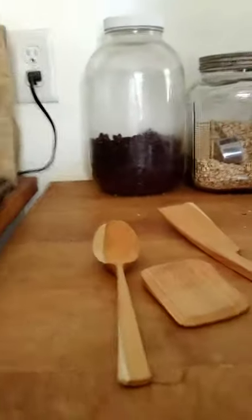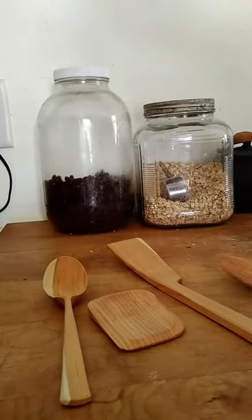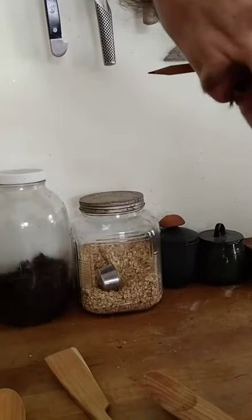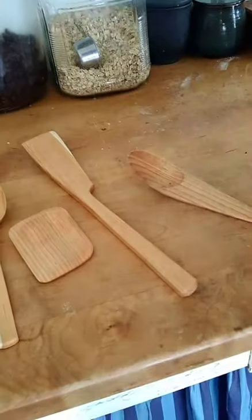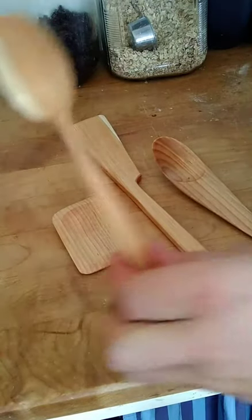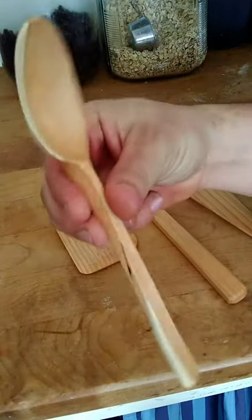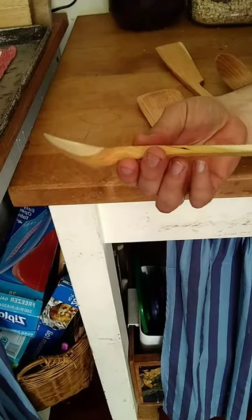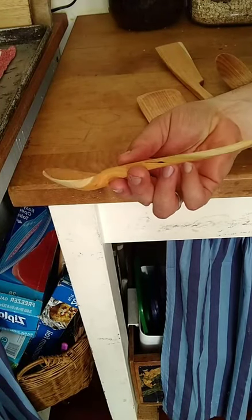So I just wanted to show you guys. Hold on, let me raise this up. Okay. I just thought, since I have these here, so these are the things I've made this morning. Here's the eating spoon I made this morning. Really liking the tail flip on this. Let's see if I can pull back a little bit so you can see the profile there.